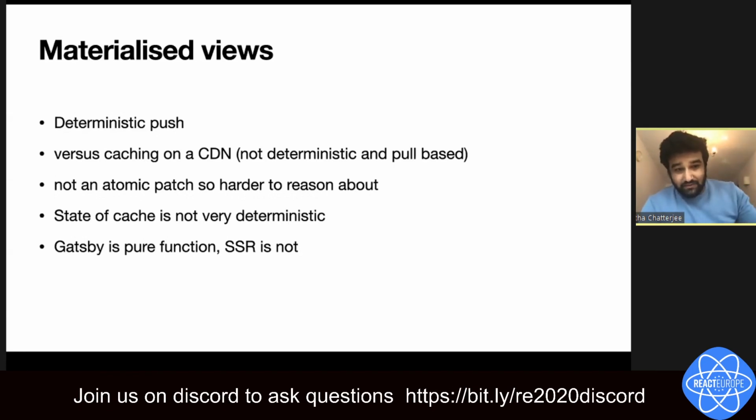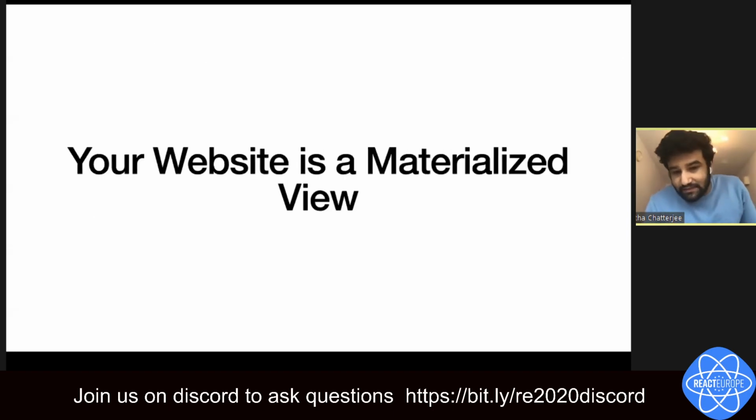And this is better than stuff that's on demand, primarily because instead of pull based, where you have a request coming in for a page and that being built on demand, this is push based. Every time a change happens, you can easily reason and deterministically make that patch atomically to your set of assets, right? In our analogy of Gatsby and static sites versus sites rendered by server-side frameworks, you quickly see that Gatsby is closer to a pure function of your code and data, whereas SSR is not. And your website is, again, just a materialized view.